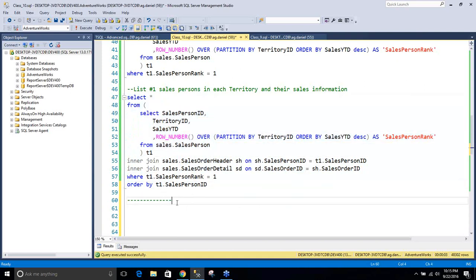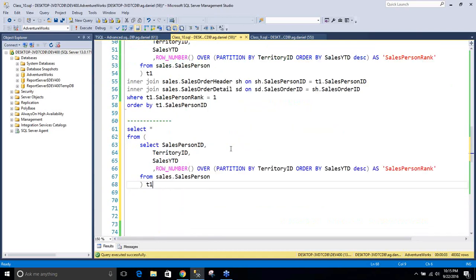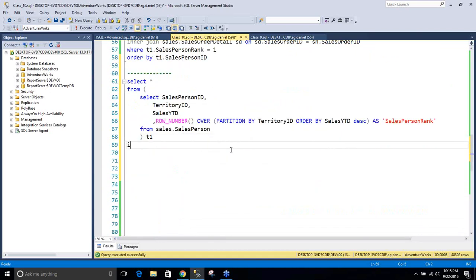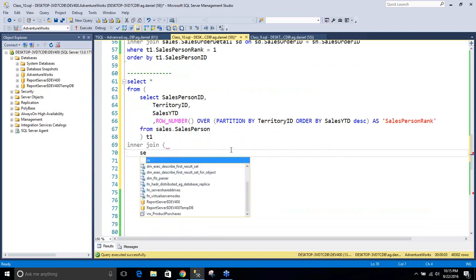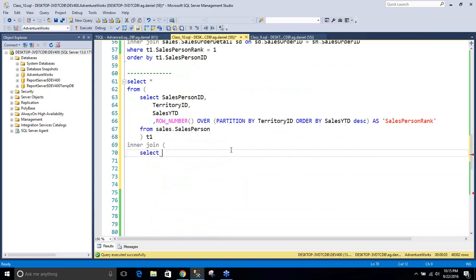So this is our first derived table. Now inner join, open the bracket. I'm going to write the next derived table, which is select star.